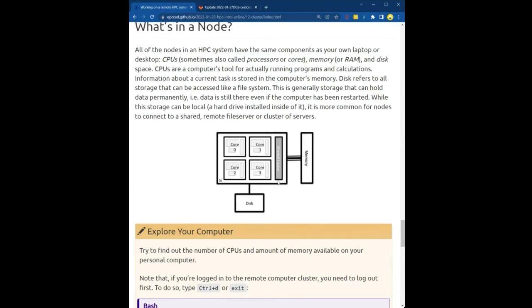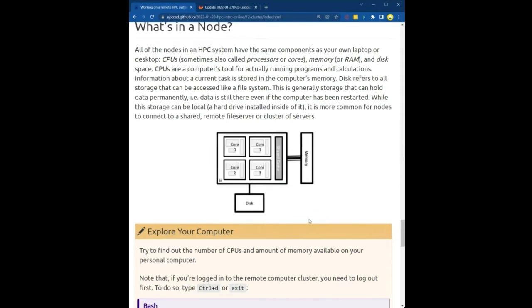There is what's called shared cache, which is a very small high performance storage section for storing instructions that are passed to the CPU, well, to each core actually. And then the CPU is connected to some memory or RAM, and it's also connected to some local or shared disk. And this essentially is what a node looks like.